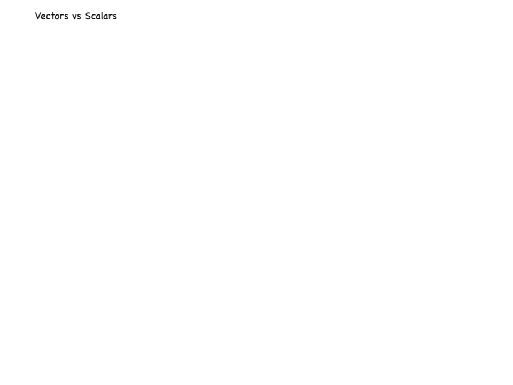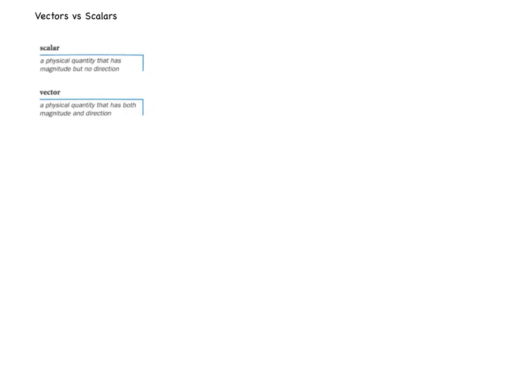All right, in this video, we're going to talk about the difference between vectors and scalars. So let's first define what a vector is and what a scalar is. The definition for a scalar that the books give can be seen here, and it is that it's a physical quantity that has magnitude but no direction.